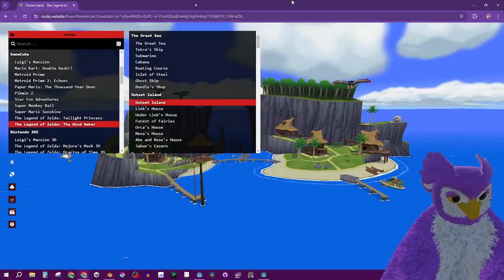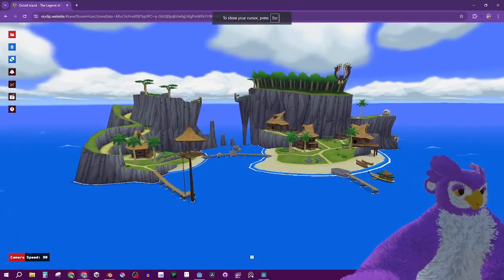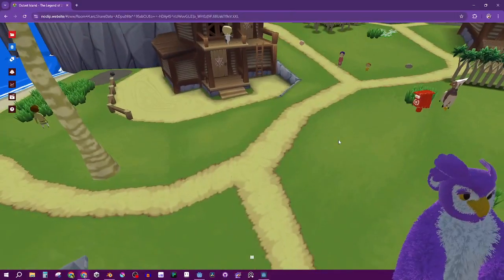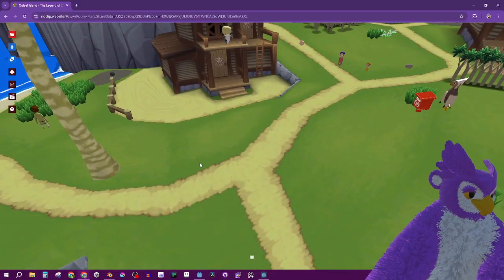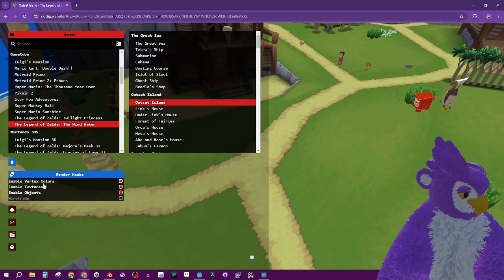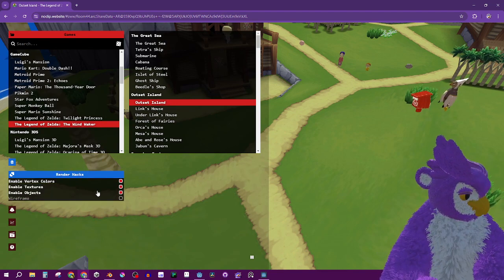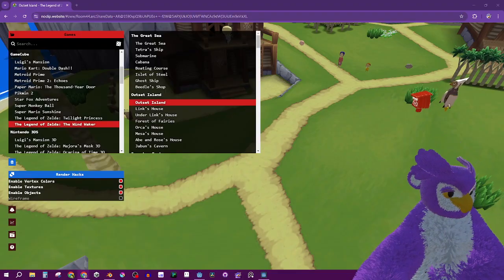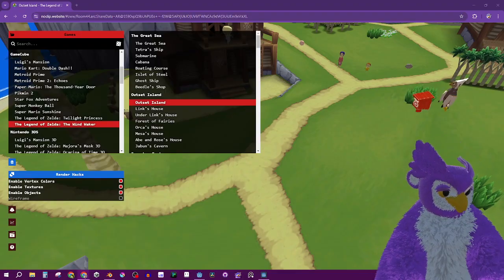But we were looking at this, so you can see I'm doing a similar thing to what they're doing right here. I can, let's see, render hacks. Yeah, it's noclip.website.